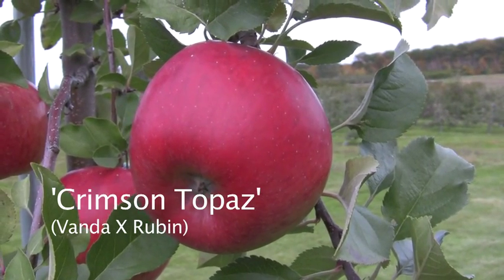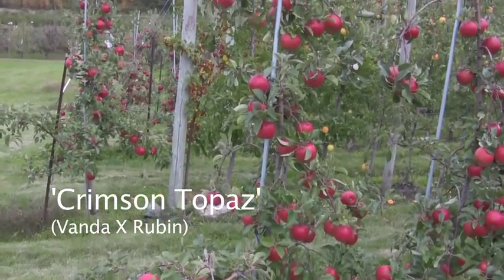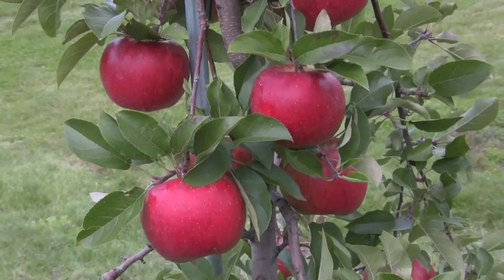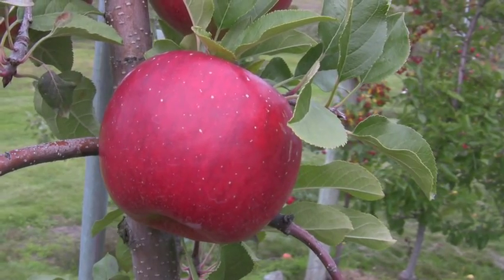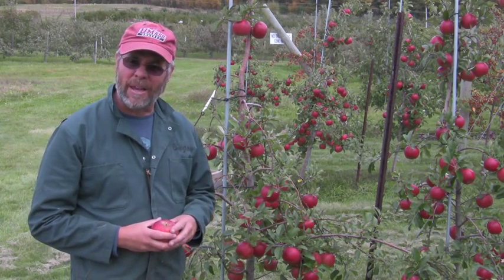Among disease resistant apples, and I have quite a bit of experience with them, this Topaz has been very nice. It's been a productive tree, ripens about the first week in October. It has a very somewhat tart, acidic flavor, very juicy though. It does have relatively high sugars, which is balanced by the tartness and the acidity. It has a little bite in most years — a little flavor.